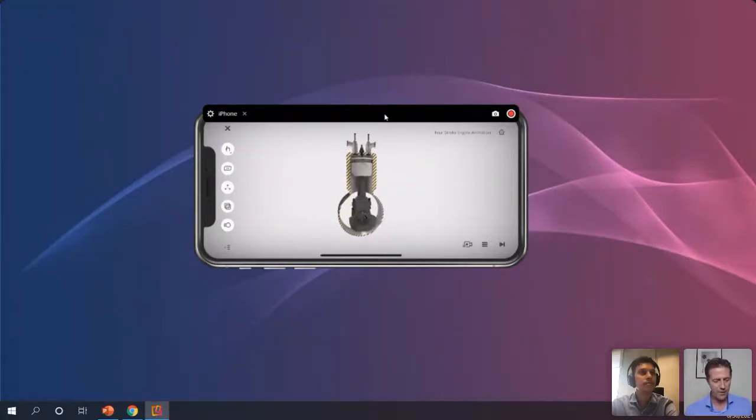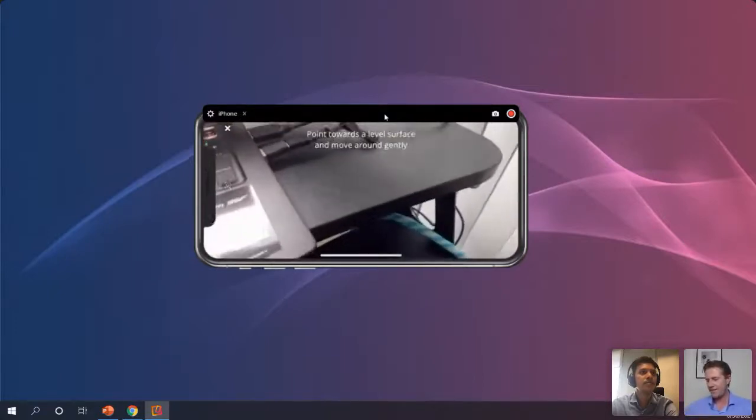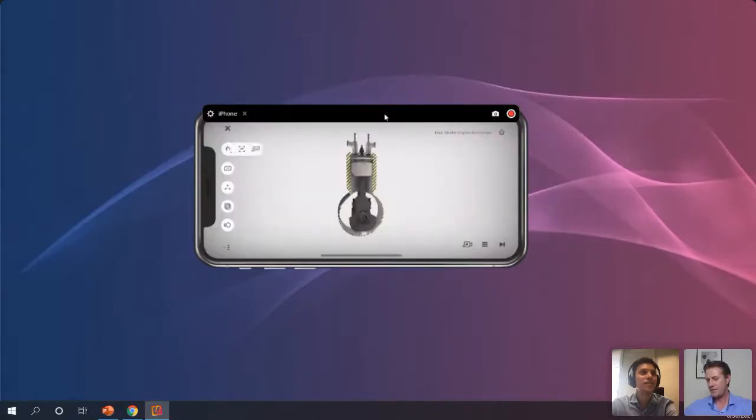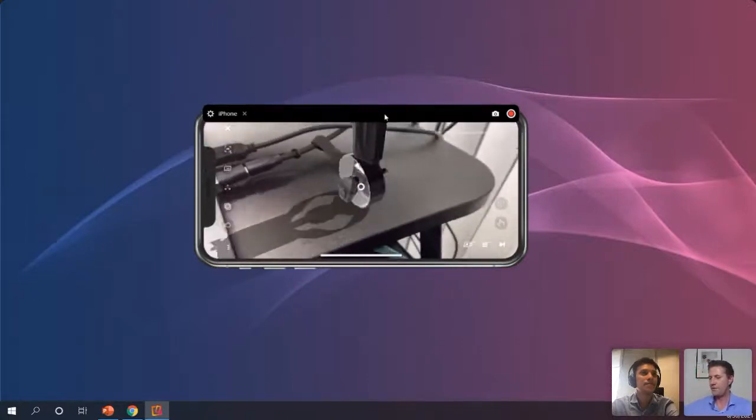There's an example. And now we can switch between different modalities. So let's give a live shot here of my desk. I'm going to put this in AR mode. I'm going to come back there, upper left-hand corner, where we're going to see the grid. Now I'm just going to place that motor.